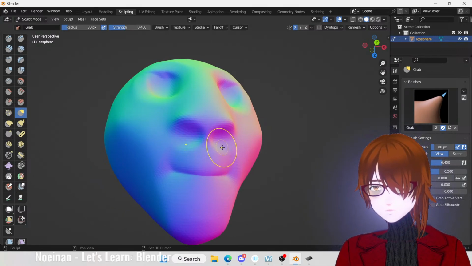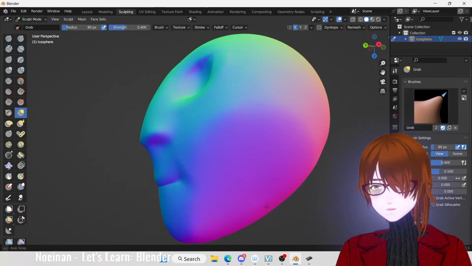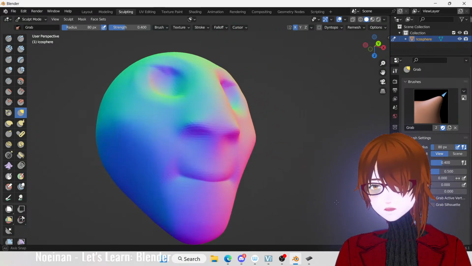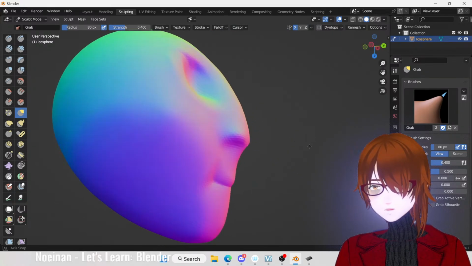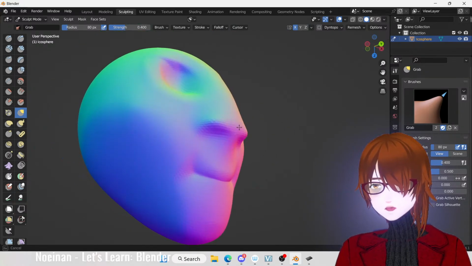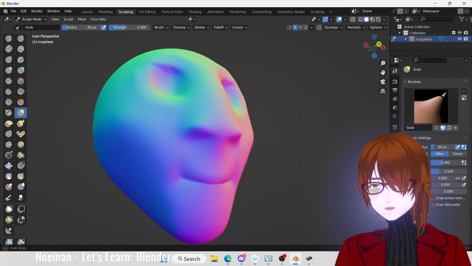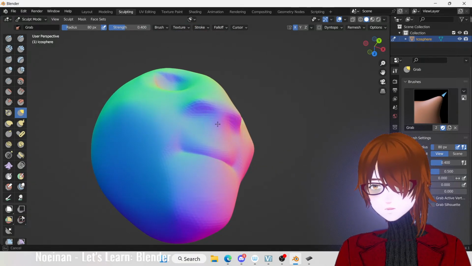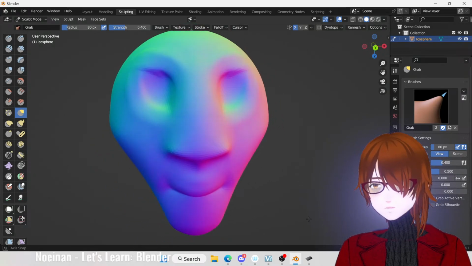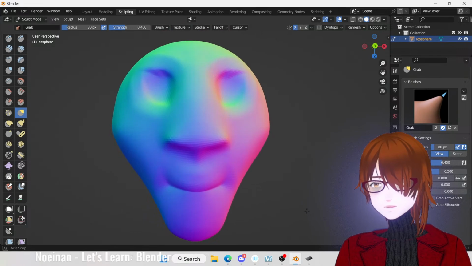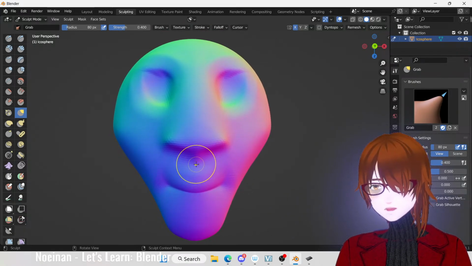Alright, let's smooth this out a little. And we still got our nose here. But now I feel like the tip is a little bit missing its distinctiveness. Can that go in? Yeah, that looks fairly cat-like.